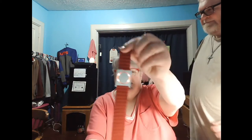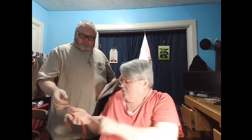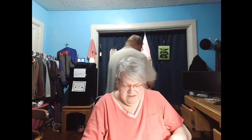Oh, this is Will's watch. It's a magnetic band. This is his watch that we got for his seizures. He needs to wipe that off. Looks like that's soap or something from when he washes his hands.